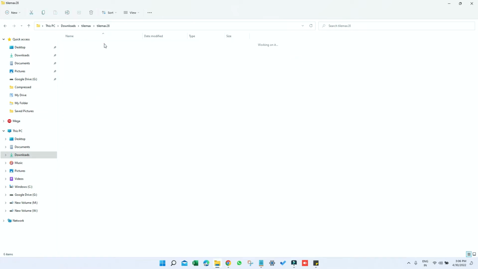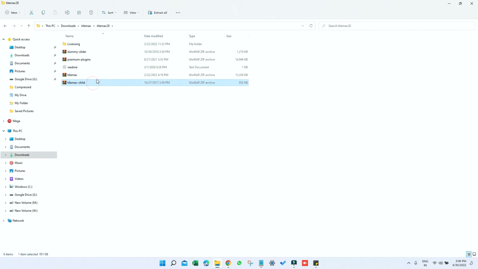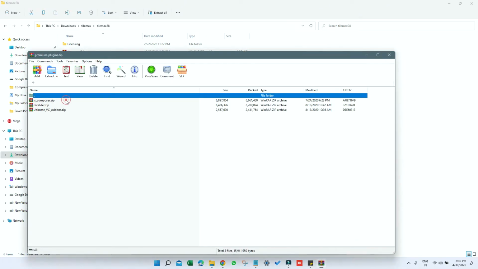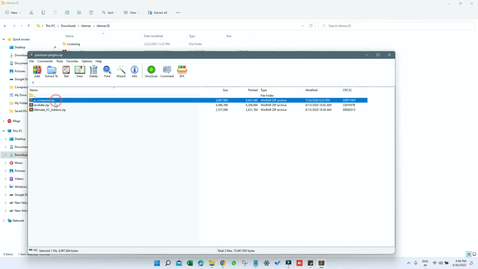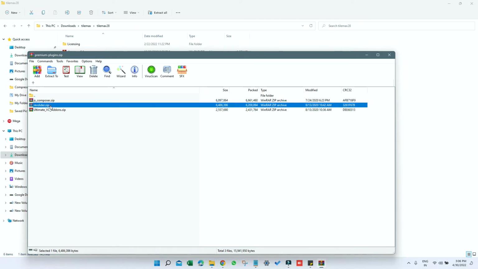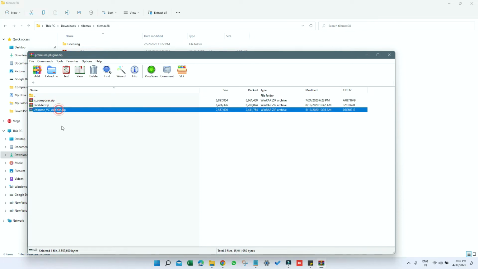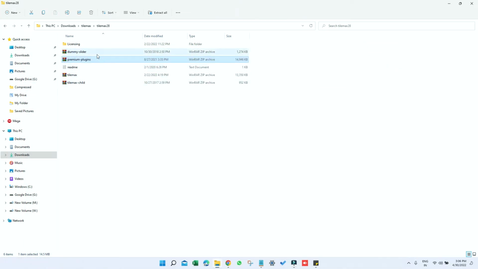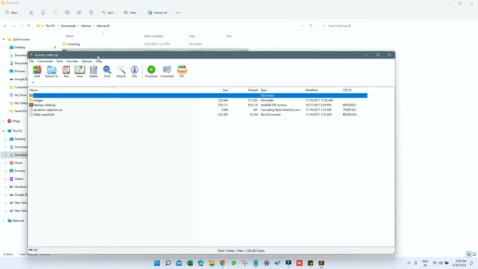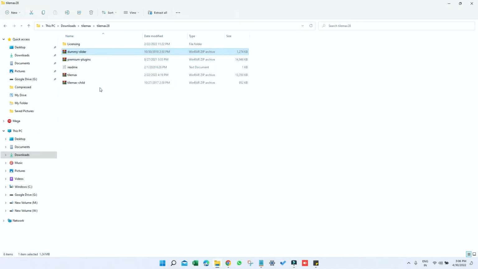Inside that we have the child theme, the parent theme, and some premium plugins which are required for this theme, which contain JS Composer, which is WP Bakery, then Revolution Slider, which is Slider Revolution, and then we have something called Ultimate VC add-ons. If required, we'll install it from here, otherwise it will be installed automatically. Now we have something called dummy slider. If you want, you can also import the slider under Revolution Slider. This is something very important, so that you can explore if you want to.